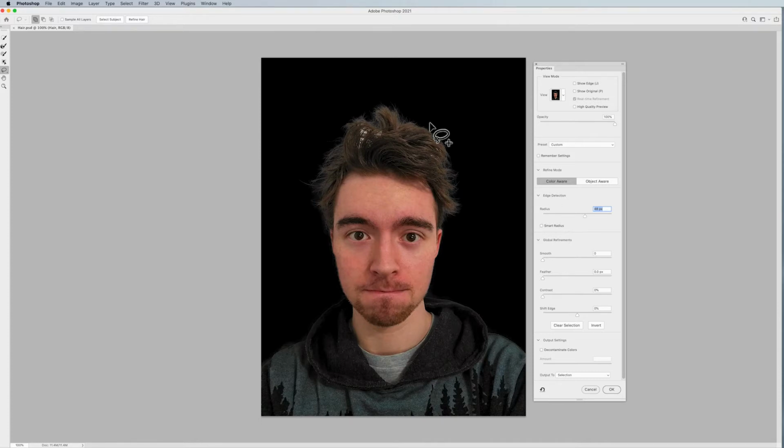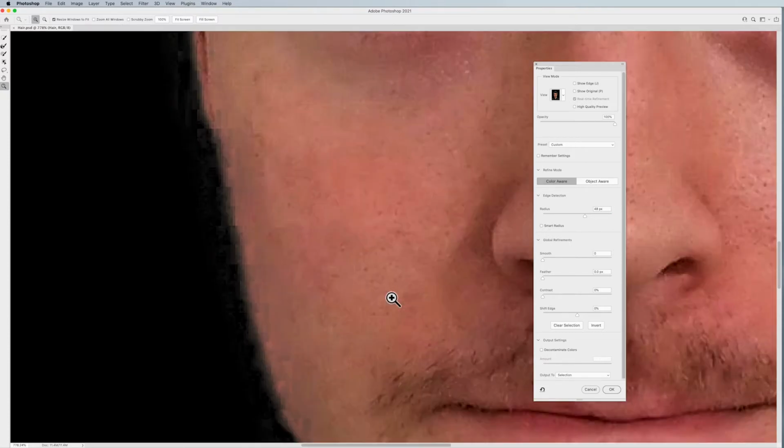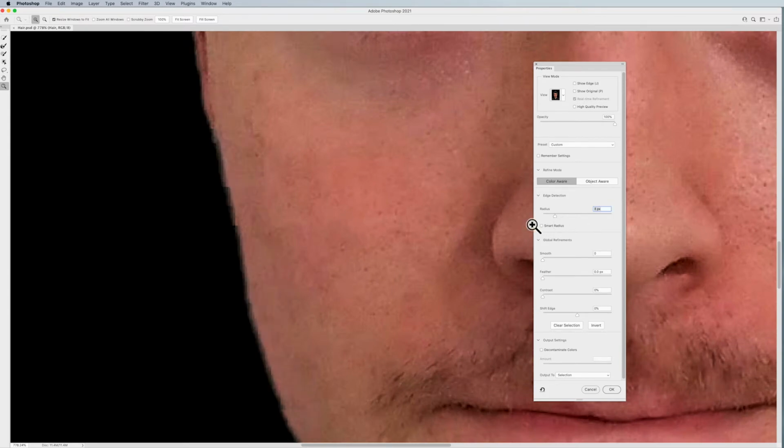However, we're paying attention to just the hair here. One thing that I want to show you is this. I'm going to grab the zoom tool that's here on the left-hand side, and I'm going to zoom in to the face. And you can see when we set the radius, it starts to change the entire selection of the person.